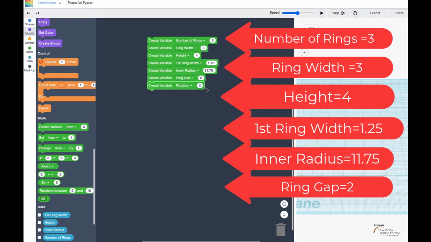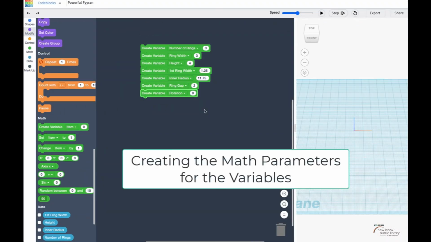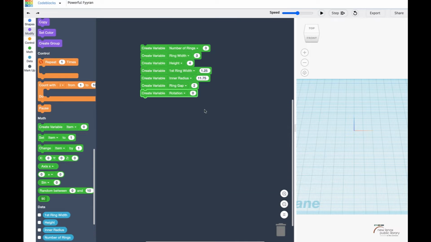Okay, so these are all the parameters of the variables that we created, and now we're going to move forward to creating the math of all this. So now we're going to need to do a little math with our parameters. These calculations are essential to simplifying the remaining code, allowing you to adjust the parameters to get different outcomes. I simplify them all into 2-step calculations. Order of operation matters to some of these, so be careful. If things are not working right later, this is probably where the mistake is. You can come back here and make sure the equations are correct.